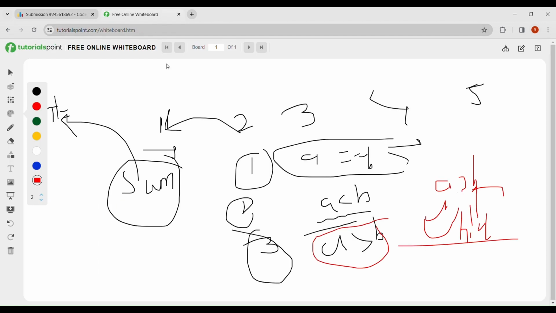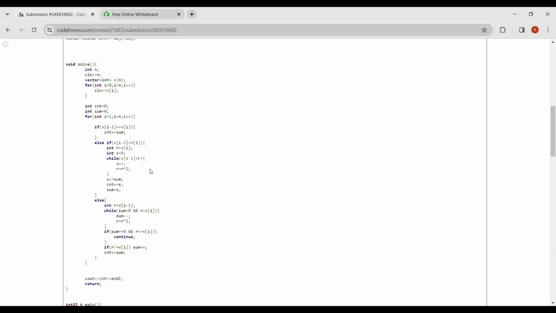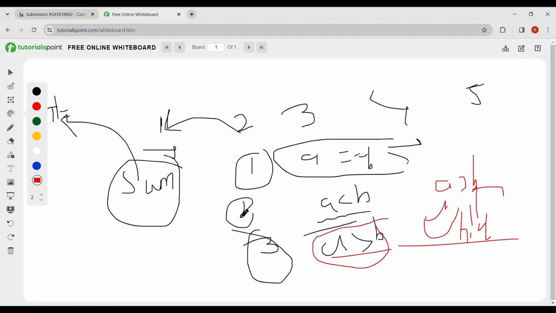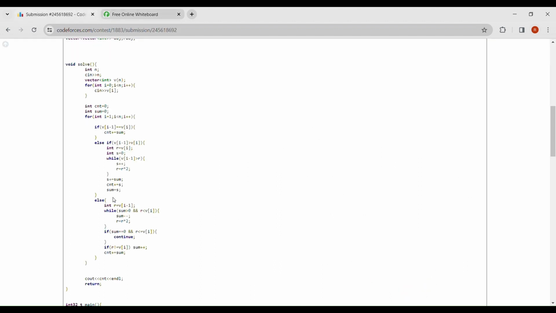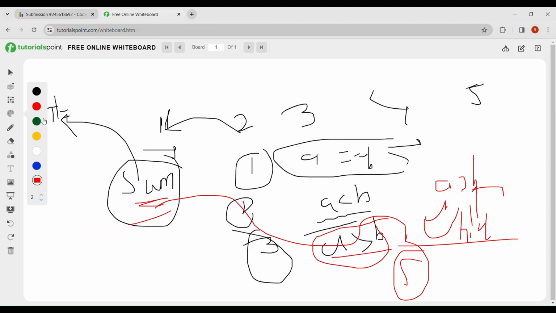Now when the case is a is greater than b, in that case I will store that value in r, next the current index, and store the number of times we require to increase by 2. So I increase here. Then in sum, the previous calculated value, whatever the previous indices I calculated, I added into that, and then I added into count, then updated the yes with sum, then updated sum with yes. Now the third condition, which is more important.